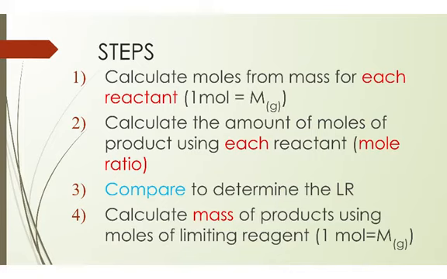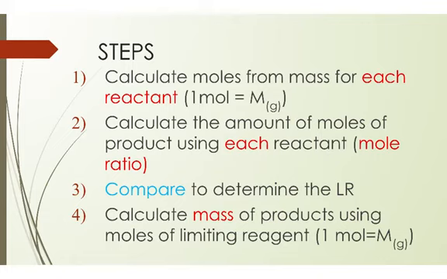Here are the steps when we're solving these types of questions. You can go back and refer to these steps as you try each question. Step 1, we're going to calculate the moles from the mass for each reactant using our 1 mole equals molar mass conversion factor. We've done this step before in regular 3-step problems, but this time we just have to do it twice instead of once. So that's all that's changing in step 1.